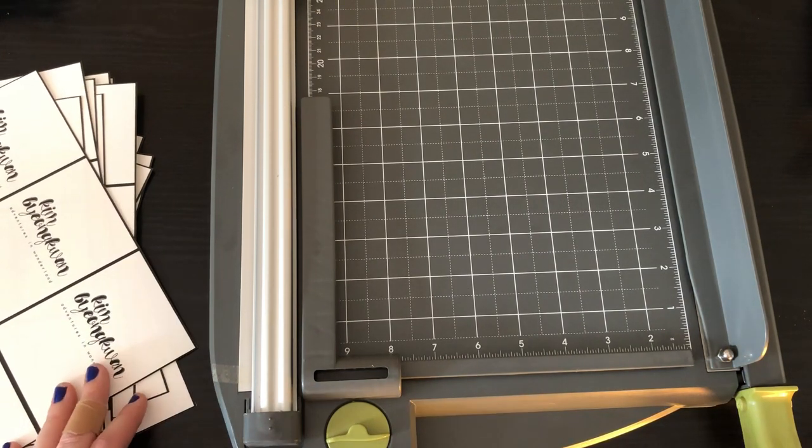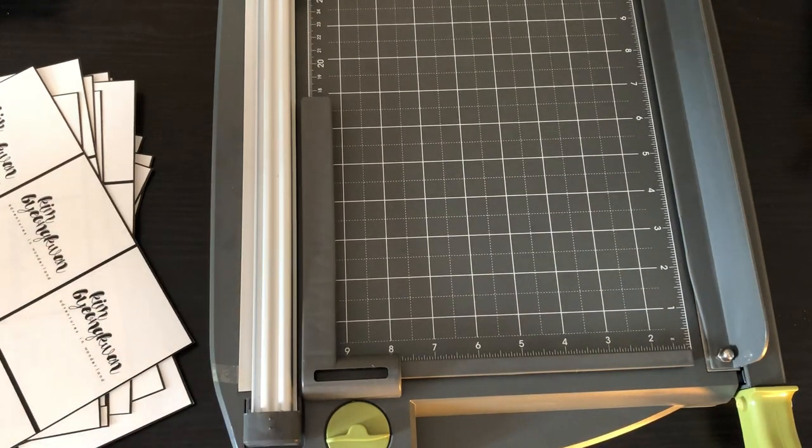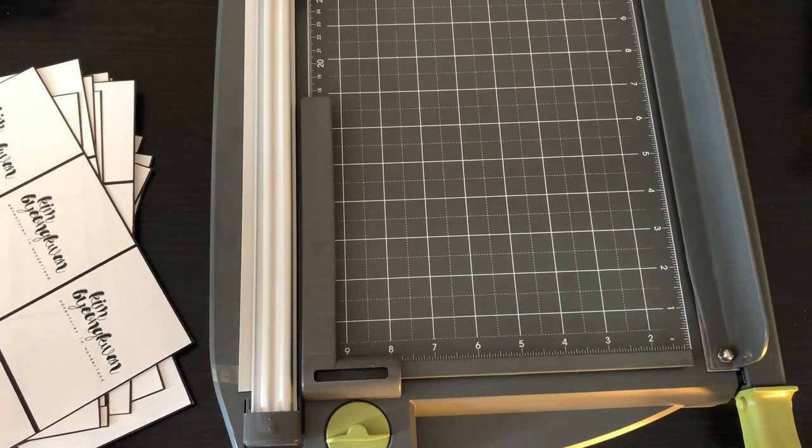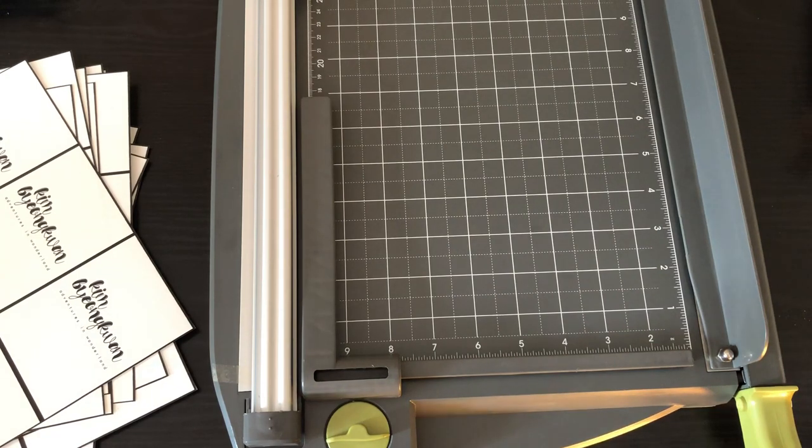This is just how I find works best for me, but y'all, if you have any tips for me, please let me know, because this is like me wasting a whole day right now. I started making them last night, and now it's like the afternoon, and I'm still working at it.